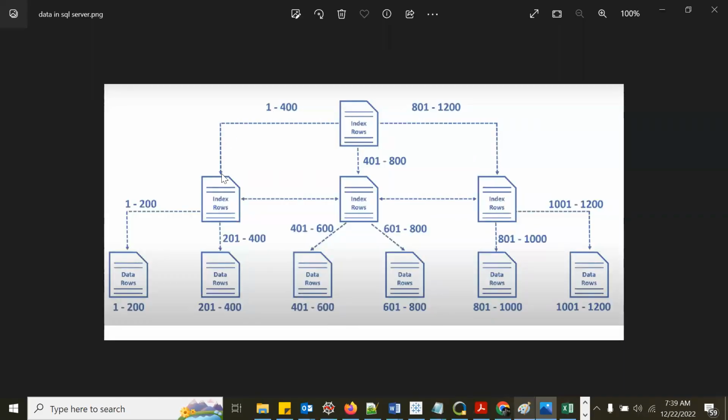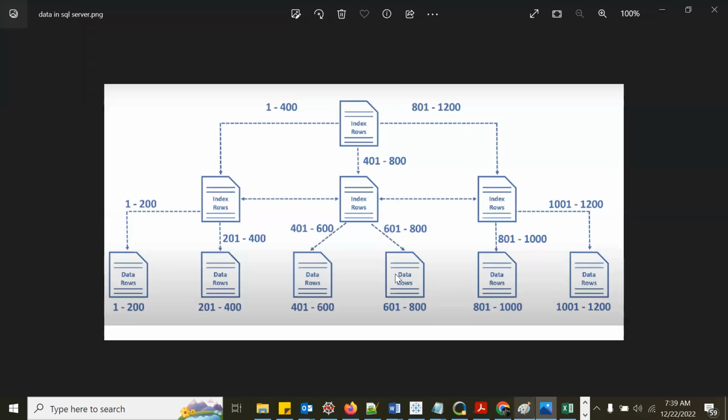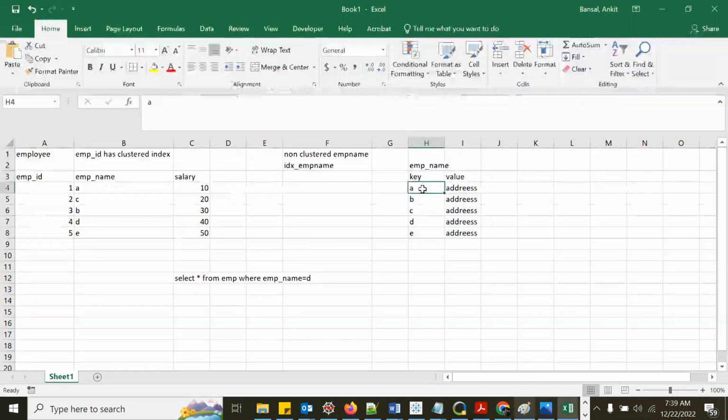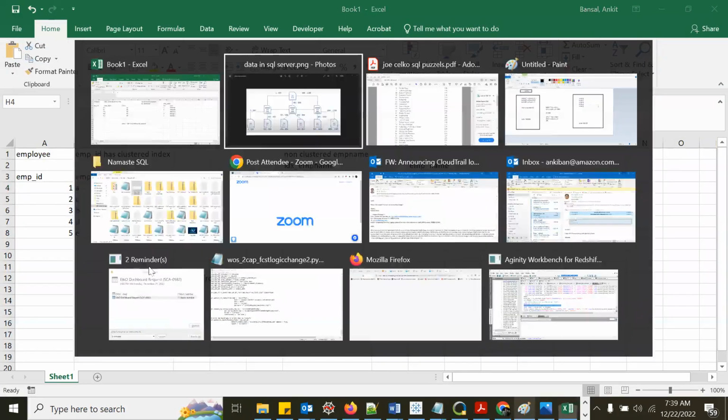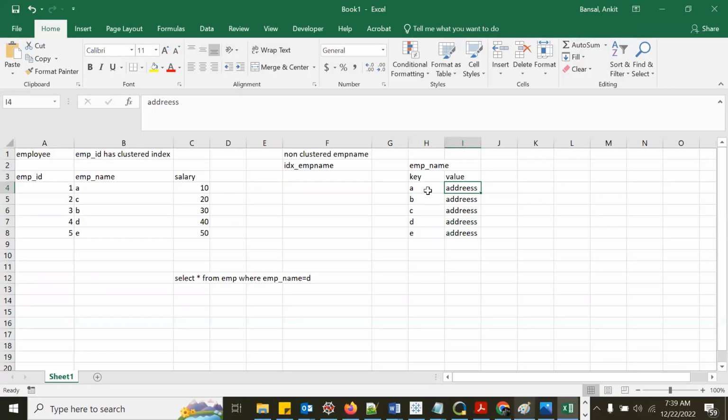And you will have the address on the leaf node, the bottom node. So you will have key A, and along with A, you will have the address of that in that index. The address is a physical address on the disk, where this A is present in this table.